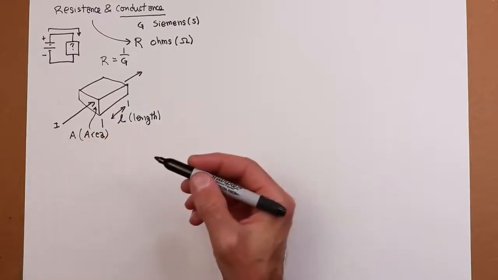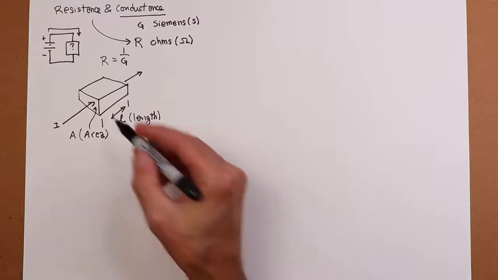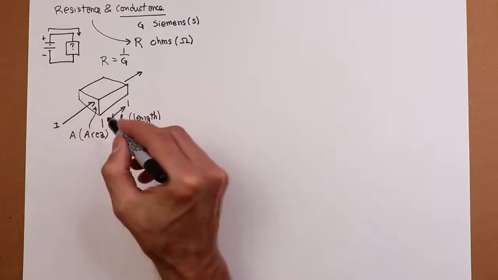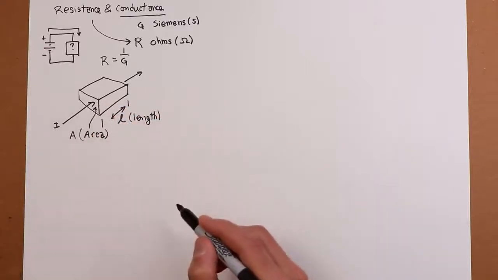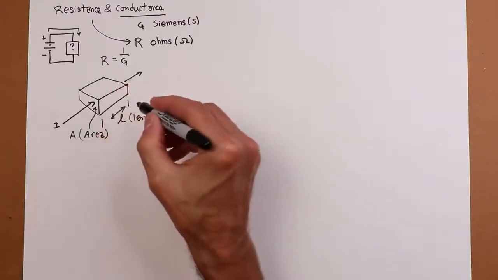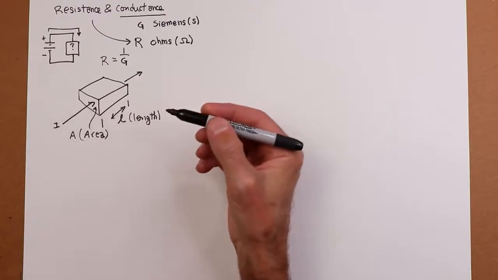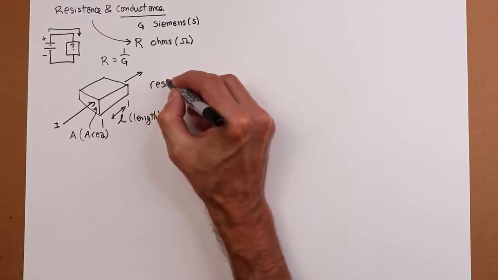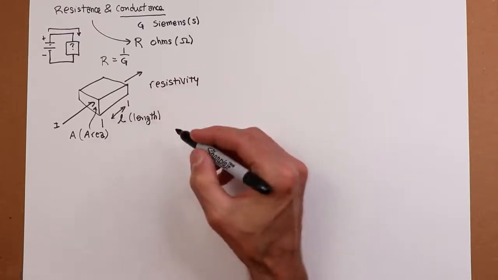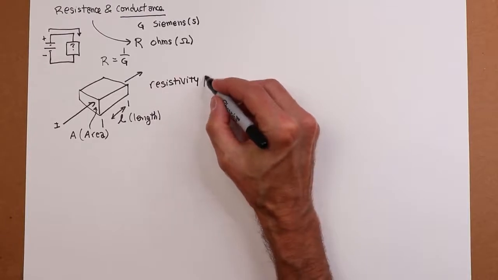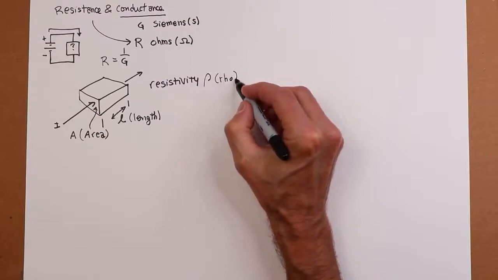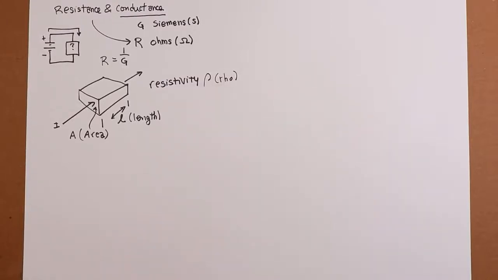And these things will play a role in determining what the resistance is, as will the material it's actually made out of. What is this? Is it a chunk of carbon? Is it a chunk of copper? Is it a chunk of gold? Is it a chocolate brownie? Right? Well, that characteristic, that material characteristic, we call resistivity. And it has a symbol, the Greek letter rho. It kind of looks like a P. But in sort of anglicized, we would spell it out like that. Rho, resistivity.